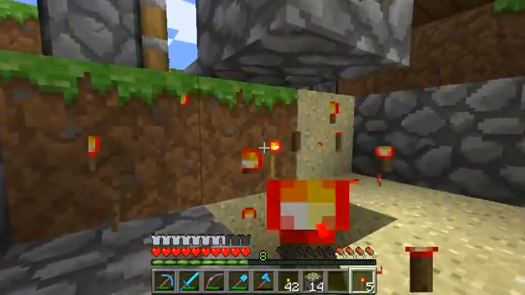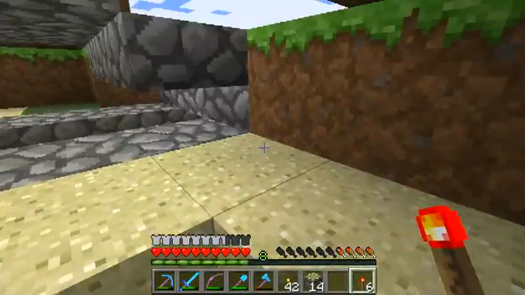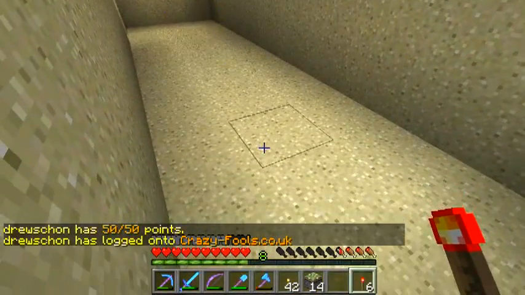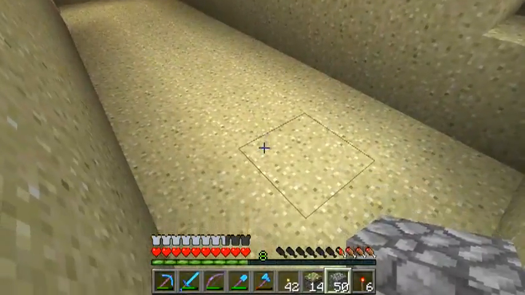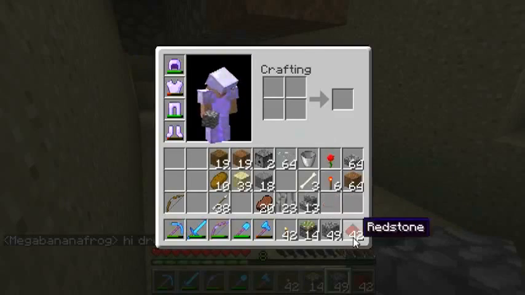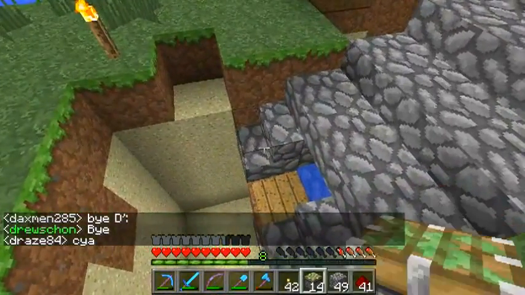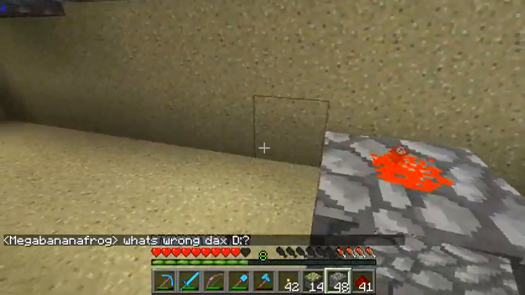So let's just take this out of here. There we go. Okay, so what we're going to do is set up a little dispenser. If we head back down here. So this is where our pressure plate is that the items are going to land on. So let's get some cobblestone. Right, so directly below that would be there. Yep, so we'll put some redstone on there. We'll just check and make sure that that'll work. I know it will, but we'll just make sure. So let's just dump that one there. There we go. So we've got active redstone there now.